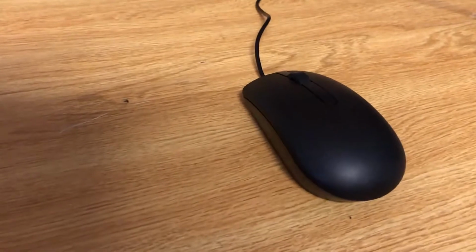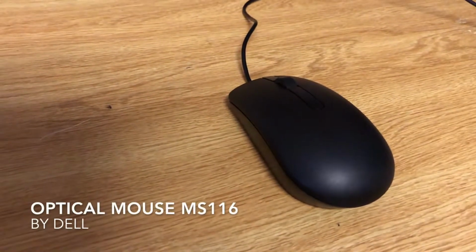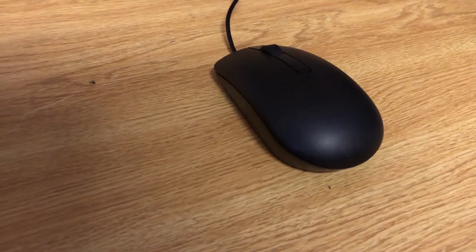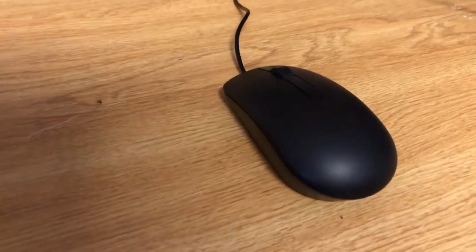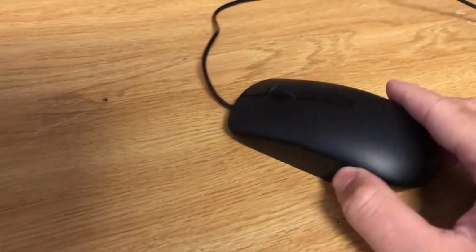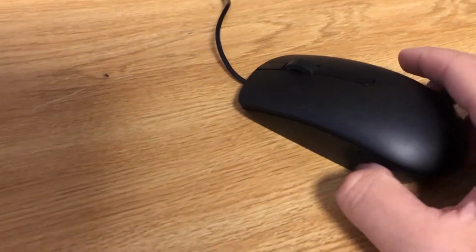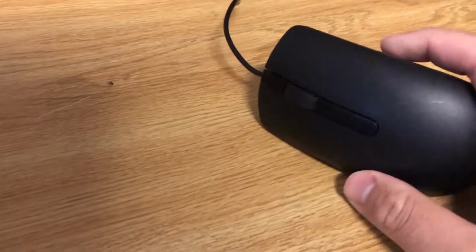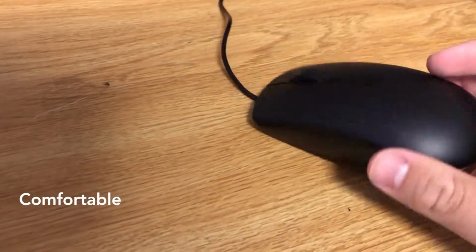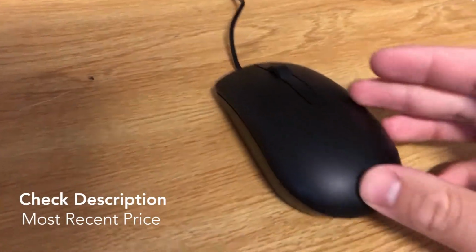Hello, today I will be giving you a quick tour and review of the Dell Optical Mouse, model number MS116. Dell Optical Mouse MS116. There you go, little mouse. It's a pretty simple mouse. Simple, comfortable, sleek design, very inexpensive, and as a matter of fact, it does its job.